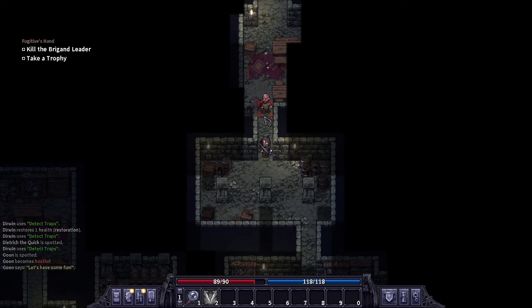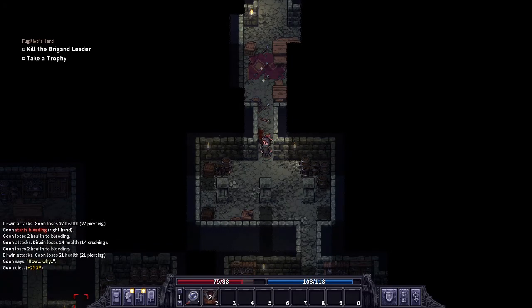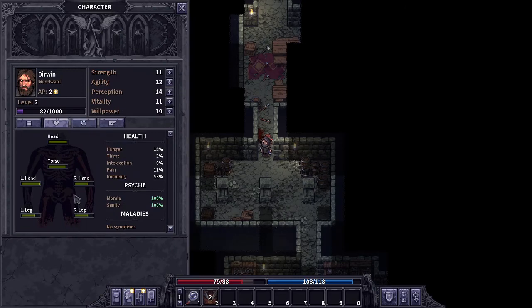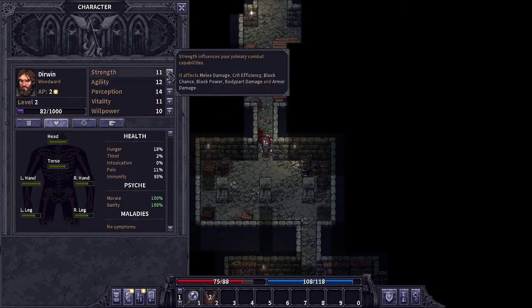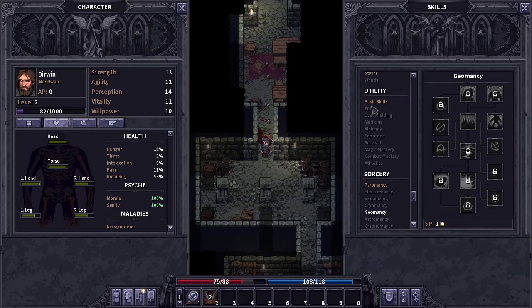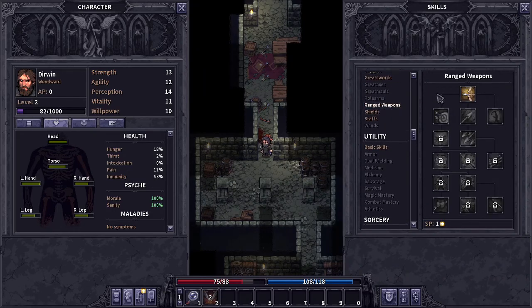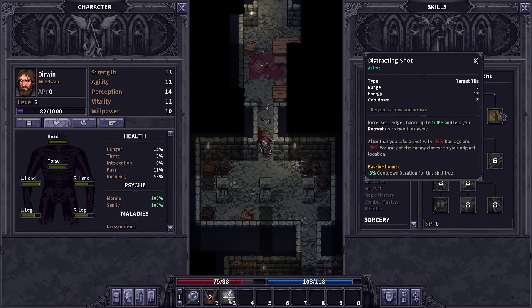Oh, we leveled up. Notice it's going to be huge. You're going to see our damage output is just going to be so insane. Let me see here. So what are we gonna want? We're definitely gonna want melee. Yeah, that seems fine. And then we're gonna get here and we're gonna go ranged weapons. Gonna take the first one for sure.